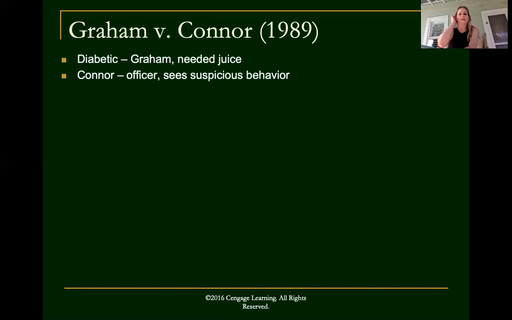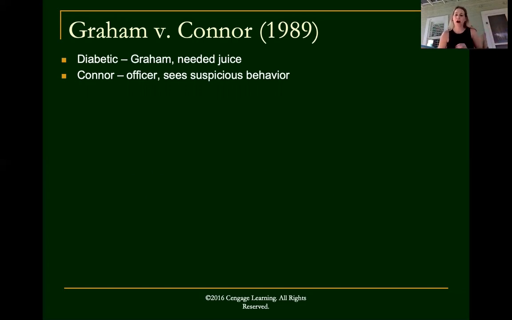Now let's look at a different case, Graham versus Connor. In this case, Graham needed juice. He was a severe diabetic. He was having a physical issue as a result of his diabetes. So his friend decides to go to a gas station, get him some juice. When he goes in to the gas station, it's packed, okay, just packed. So instead of waiting there, he rushes back out and peels out in his car.